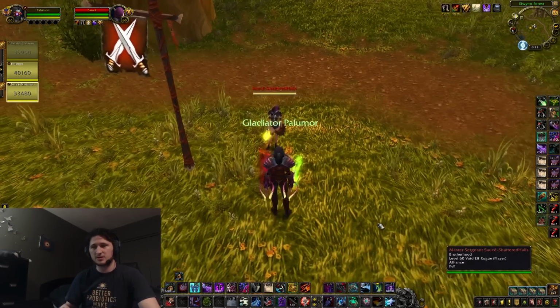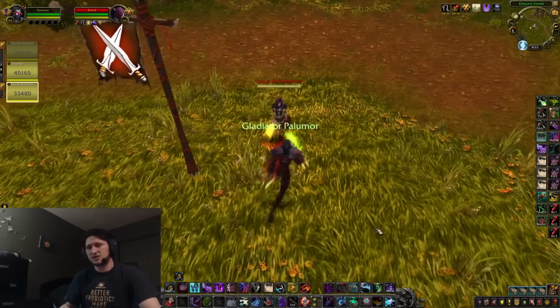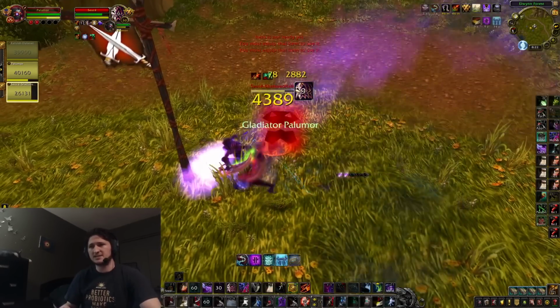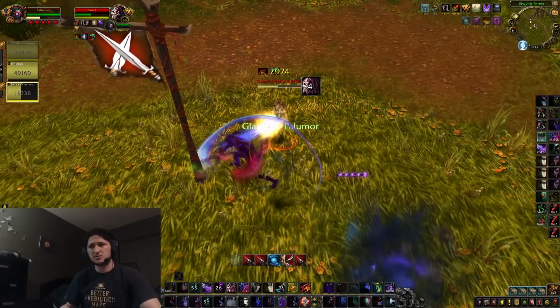So just to kind of demonstrate on the rogue here, I'll say use Evasion, and I'll give you a quick example. I'll just go into Shadow Dance and kind of spam into it. But yeah, as you can see, I can absolutely pump. I will miss the Eviscerate though, so this is where another trick comes in.